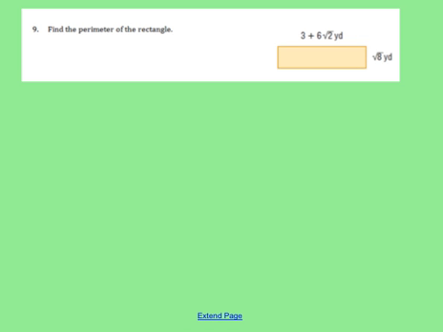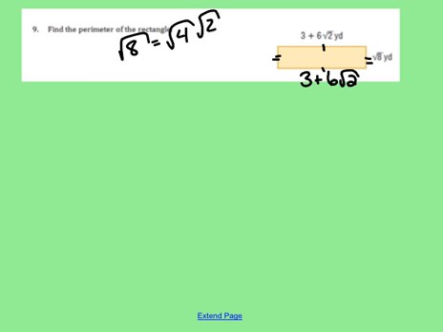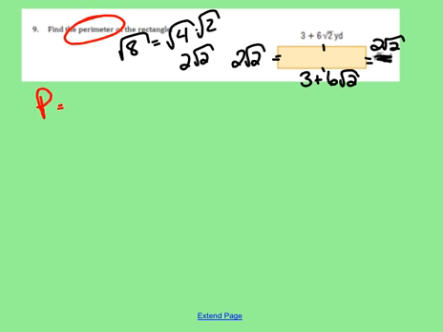Well, not really a word problem, but find the perimeter of this rectangle. Alright, we need to know that this would be 3 plus 6 square root 2. Alright, these sides are equal. Ooh, this is square root 8. Now, square root 8 to me looks like square root 4 square root 2, which is 2 square root 2. So I probably would have written 2 square root 2 over here. I would have scribbled out the 8 and written 2 square root 2. Now, perimeter. Perimeter at this point in your life needs to be to add up around the outside. So usually I just start in a corner.